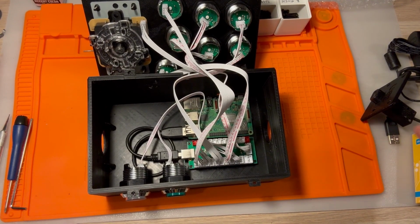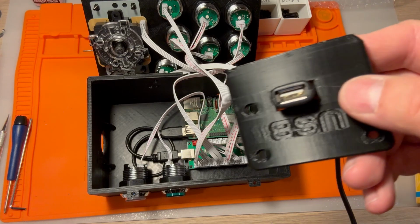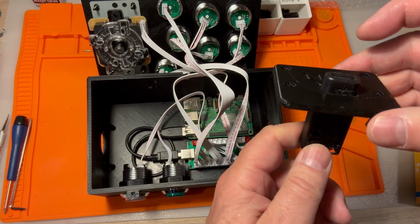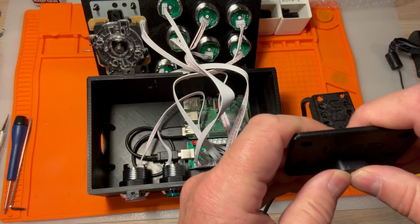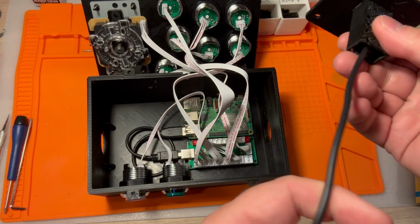All right, there is one last thing that we need to do before we close this up and plug it in and start setting it up. Before we do the trackball and spinner, we need to add the USB port. Now, the USB port is something used to plug in a keyboard or an external controller or a mouse if you need it. And when you print out the pieces, you get this nice little USB plastic mount. In testing to figure out which USB cord I was going to use, I already jammed a USB cord in there and got it stuck. So it's something that you'll have to do on your own, but keep in mind that it won't print with the USB cord actually plugged into it.